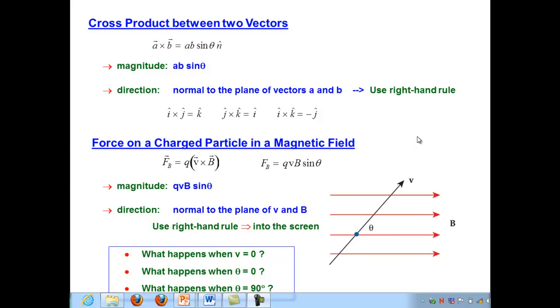Welcome again to Physics 142 Online. I'd like to remind you the Lorentz force law that tells us the magnetic force produced by a magnetic field on a moving charge. The force is Q times the velocity vector crossed into the magnetic field vector, QV cross B. The magnitude is QVB times the sine of the angle between the velocity and the magnetic field.